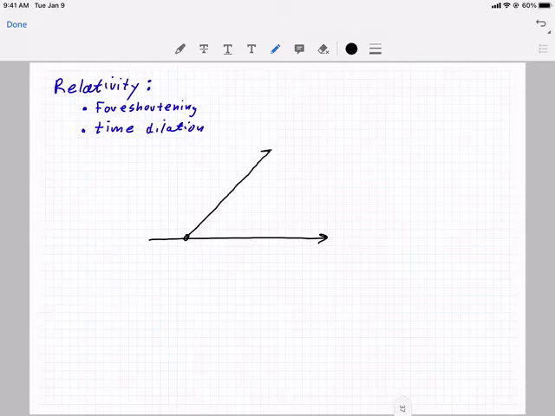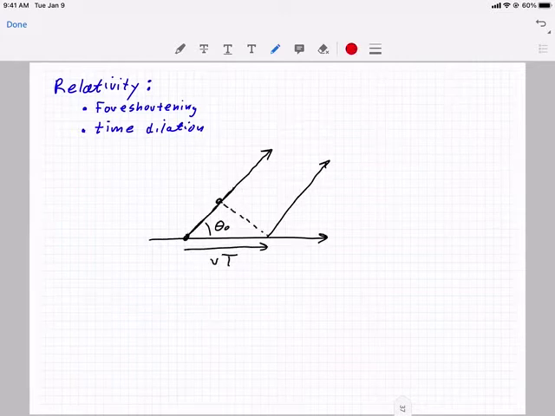Now this is in the lab frame or the receiver frame. So the receiver is stationary, the source is moving. And I'm going to call this theta naught. At time t equals 0, it will have emitted a pulse, let's say. And then at some later time, we're going to let this move a distance. This will have moved a distance vt. The pulse will have moved to here, and then the next pulse is going to be coming from there. This distance is vt cosine theta 0.